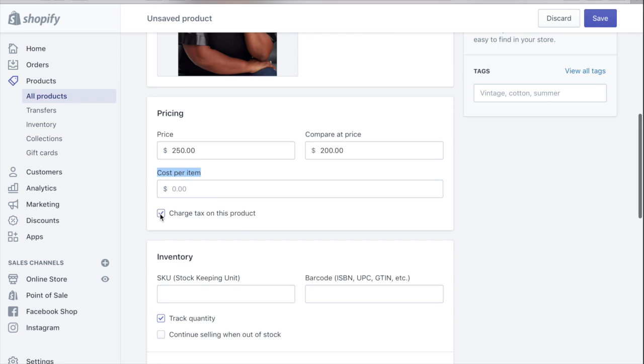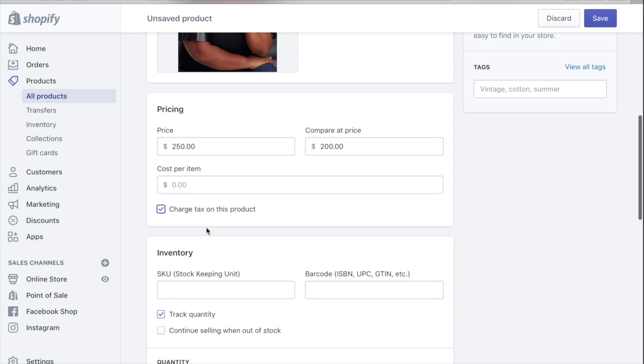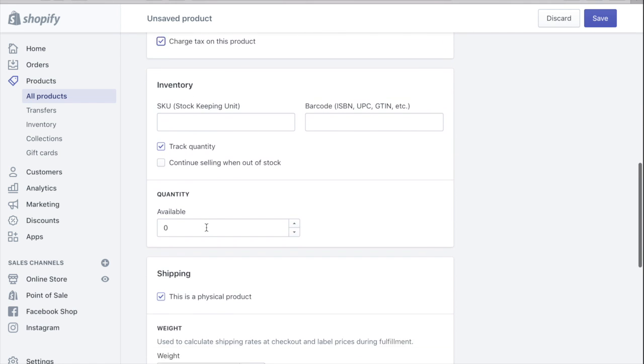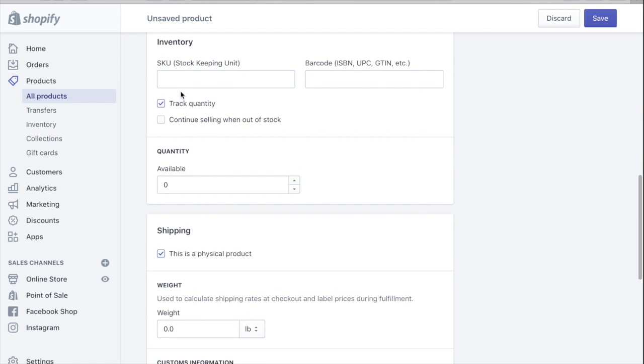Okay, you can check or uncheck this box if you decide that you want to charge taxes or not. You're going to scroll down to inventory. Inventory is basically where you enter your SKU or your barcodes. Your SKU, let's say you wanted to make that up so you can keep track of everything that you have in-house, whereas barcode is more so for the outside. Let's say you ordered a product from China, they have a specific barcode if you want to keep that going, or if you're doing drop shipping or something like that, the barcode will be more effective for you.